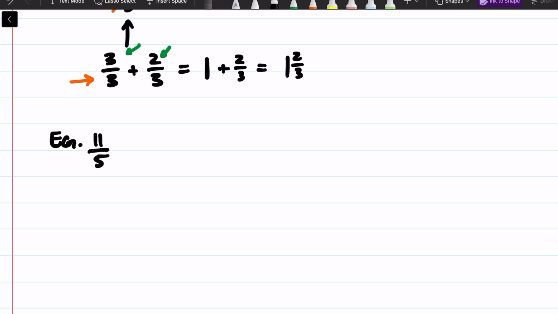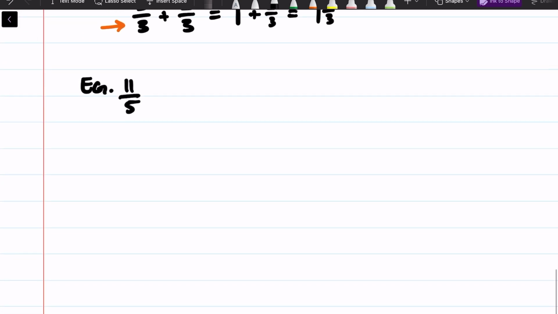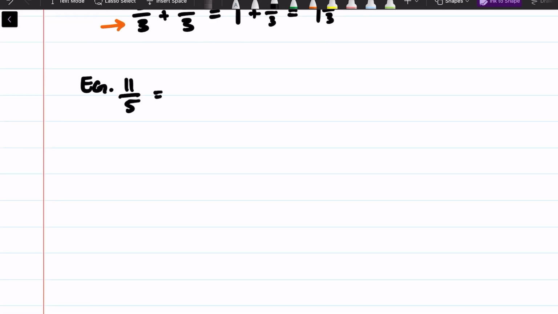So you see that I have 11 over 5. What I'm going to start with is seeing how many fractions over 5 I have. So if I take 5 over 5, it's not enough. It's not equal to 11 over 5. 11 over 5 is obviously a lot bigger. So what I could do is add another 5 over 5. You see that? And now I have 10 over 5, but I still have an extra number here.